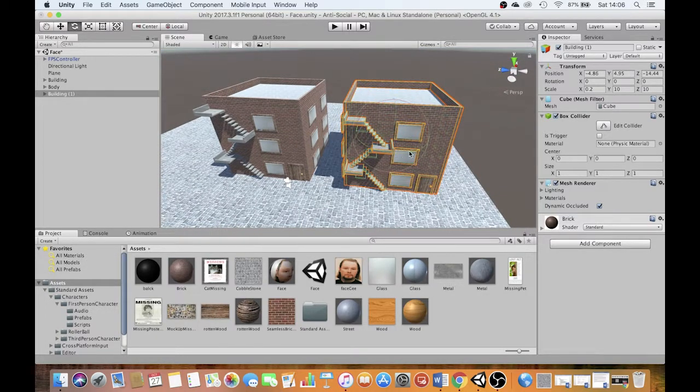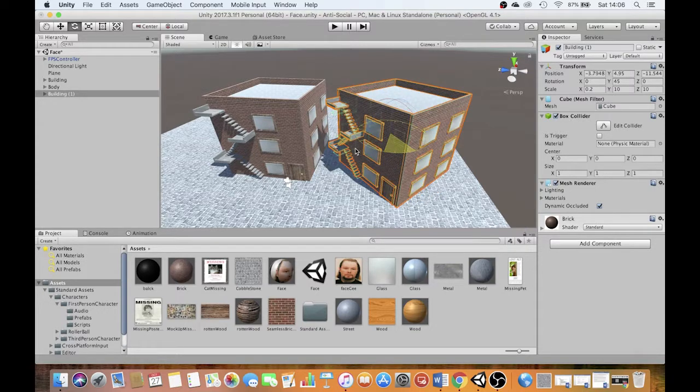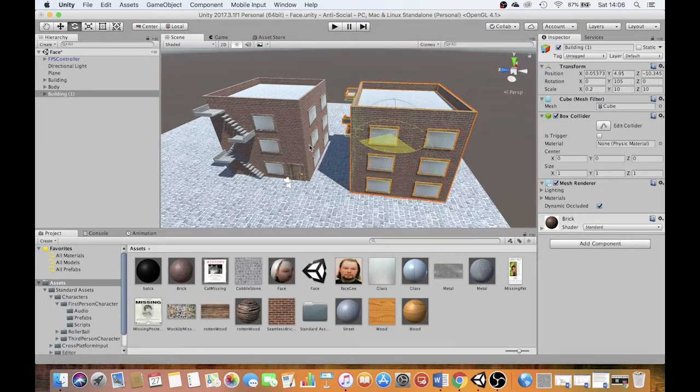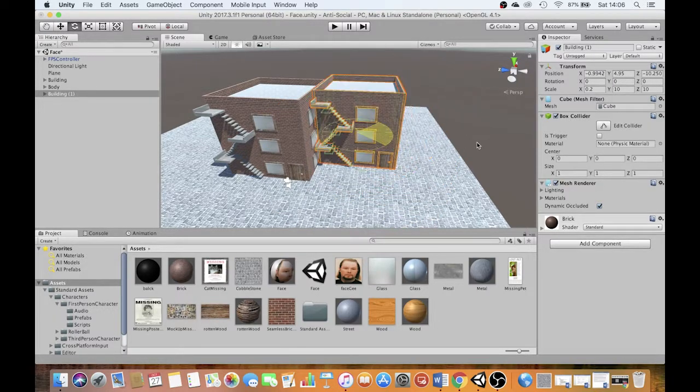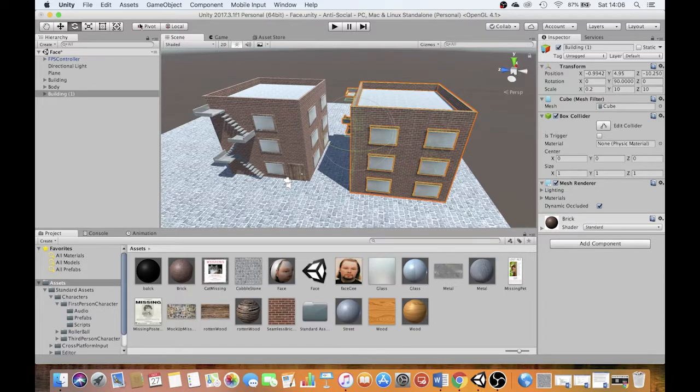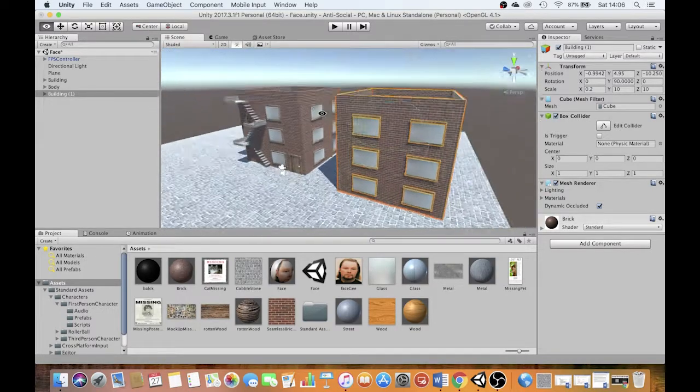So if I switch to rotation mode and I hold command and rotate it through 15 degrees at a time. Now you'll notice when I rotate it, it's rotating around the center point. If I want to change that, I can click on this to make pivot, and now it will rotate around a pivot point like that. That can be really useful for rotating things like doors. But right now I'm going to put that back on center because I want it central.